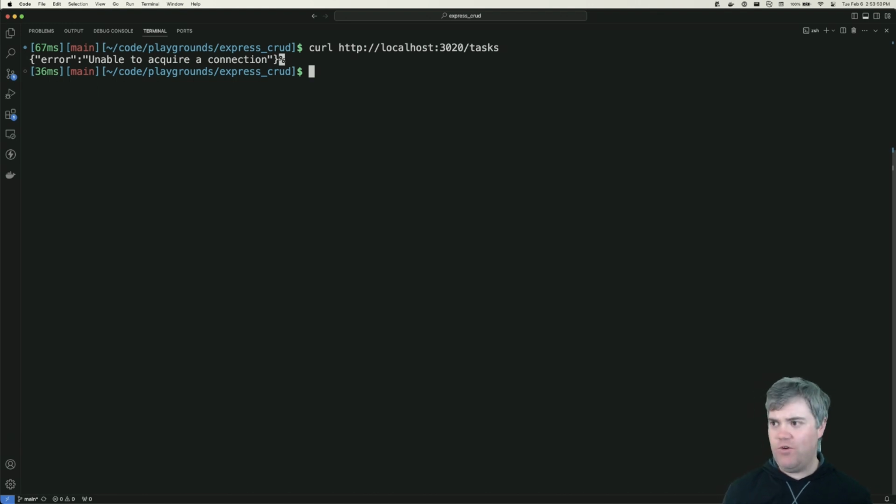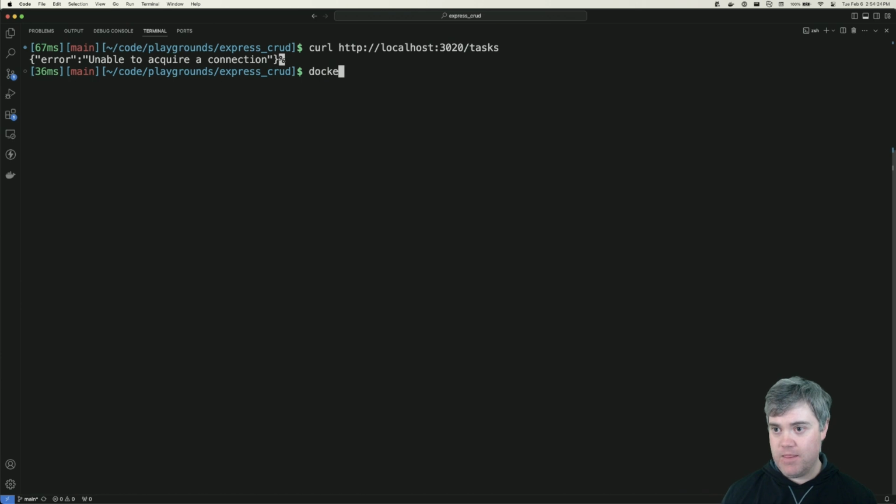not super helpful error: unable to acquire a connection. What does that exactly mean? Well, maybe there's a little bit more information in the logs themselves. In this case, the application is console logging to standard out or standard error. I believe in this case it's standard error, but we can't see them here because our container is running in daemon mode. It's going to something. But we can connect to the container and look at the logs with the docker logs command.